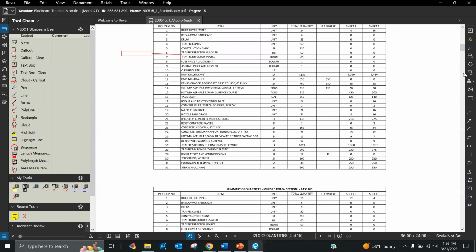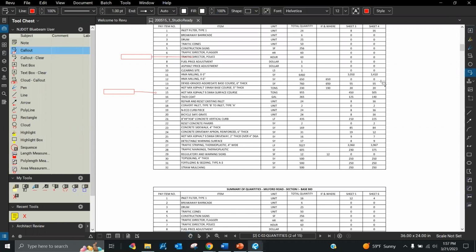There's some workarounds. Each of these will correspond, if you can learn the symbols, to tools that are right over here for the most part. Text box, callout. So for callouts, we've given you 2 options. One of them has a white fill. So maybe I want to come over here and leave a comment to increase a drum quantity. An option. And let's say I need to point at multiple locations on a plan sheet. So we've got our 2 different options here.